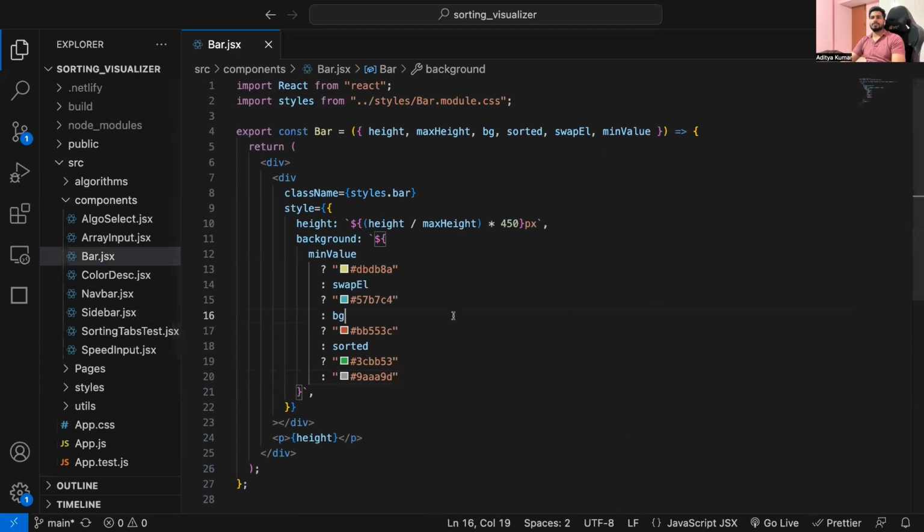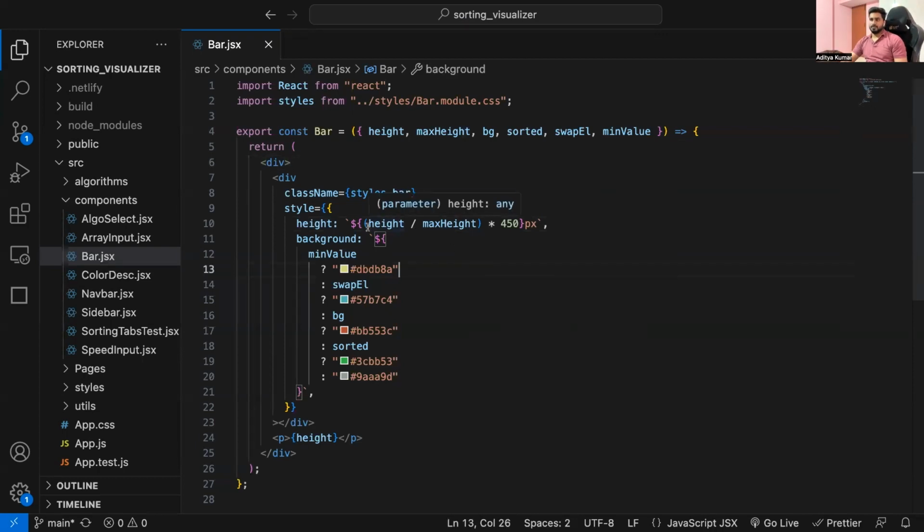Now, the first important thing is the bar. So what is this bar taking as input? The first input is your height. So you will have to define the height. What will be the height? And again, I told you about maximum height. You will have to pass the maximum element in the array there as well, because you cannot show an infinite length of bar. So there should be a standard maximum size.